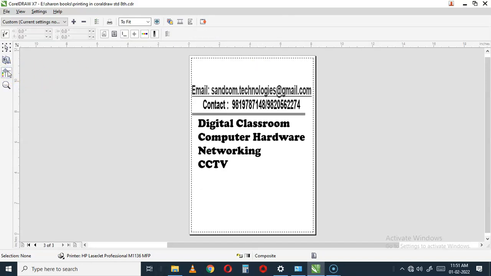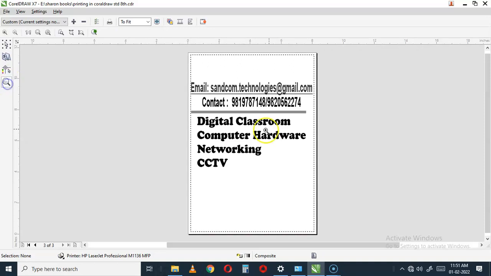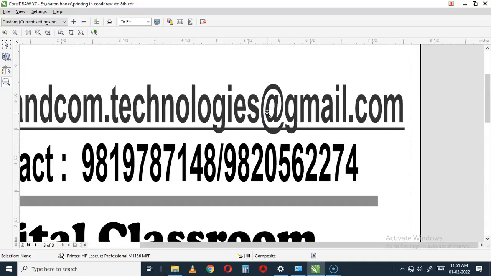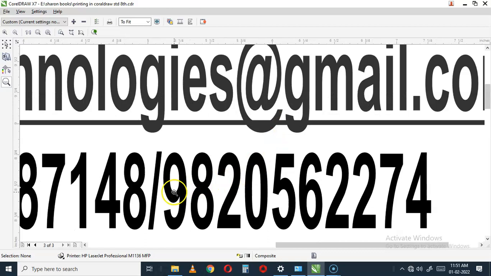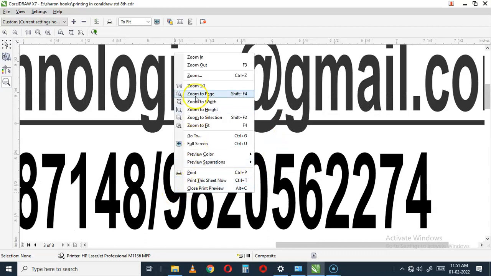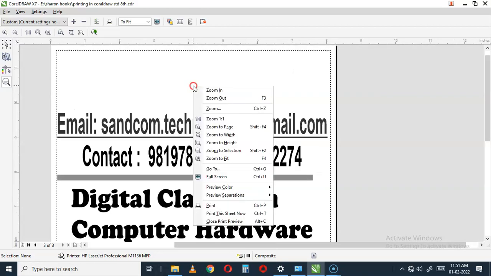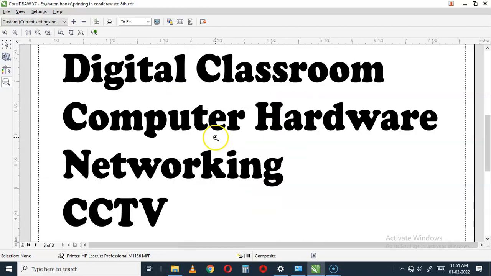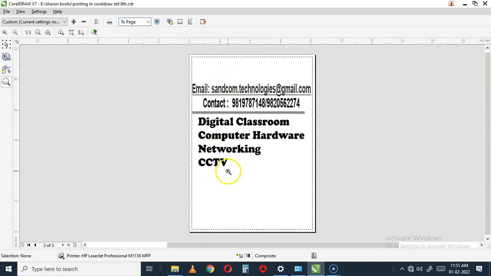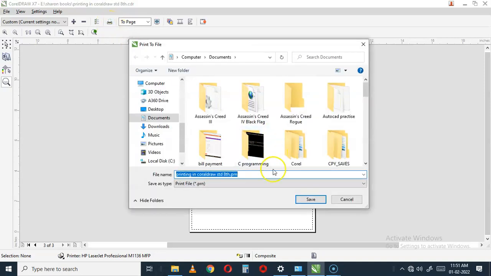Then this is for your view. Zoom, if you want to see, you can zoom it up. Right click, you can say zoom 1:1, right click, zoom to width. Or you just click here, to page will come here like this. And then this is a printer here, click on the print option and it will print.